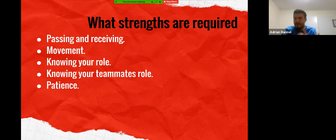So what skills are required? It's pretty straightforward. You need to know how to pass. You need to know how to receive. You need to know how to move, and not only move, but choreographed movements. As a center back, you have a certain amount of ways and variations of how you move. I'm not getting into that today, unfortunately.